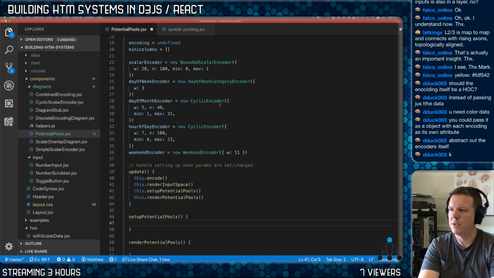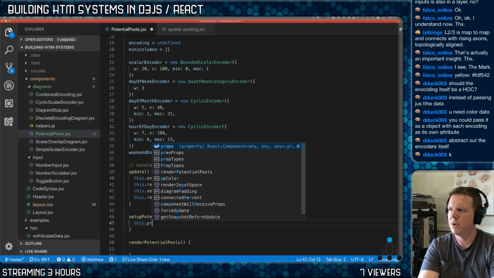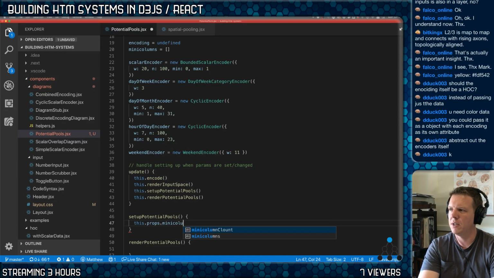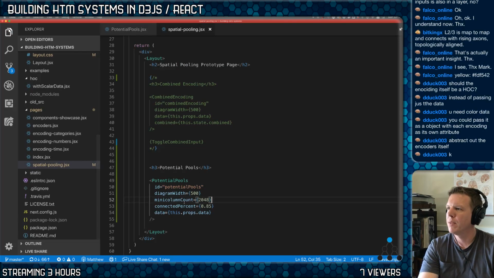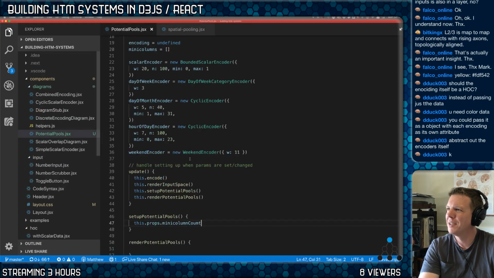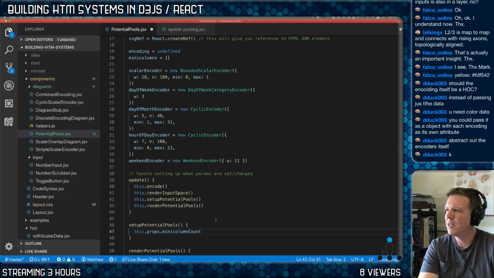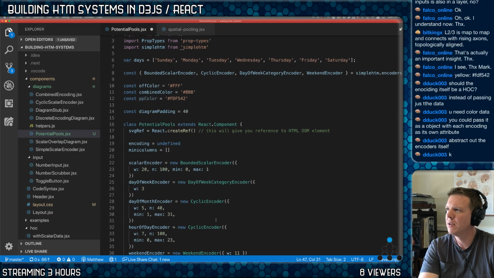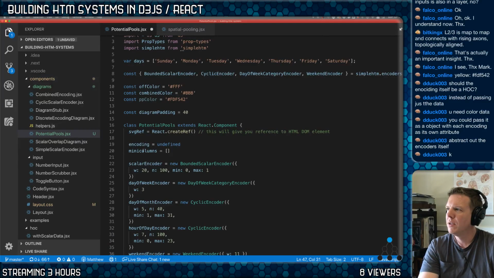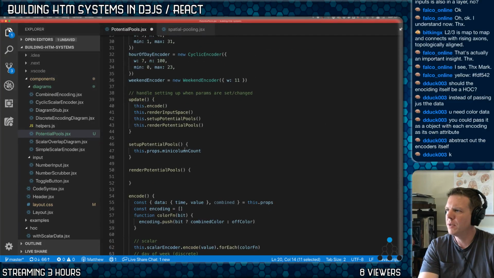The easiest way to do that perhaps is to say this dot props dot MiniColumn count. Did I put count? I didn't. It's weird. Where did I put it? MiniColumn count. Okay.